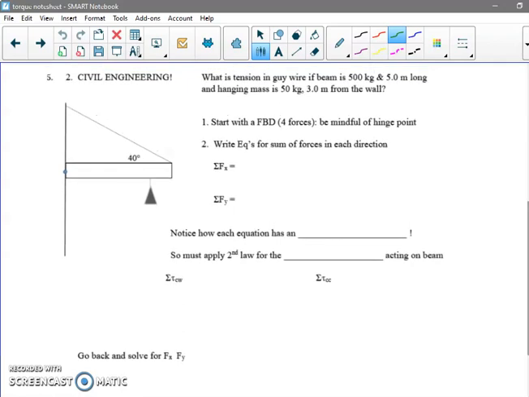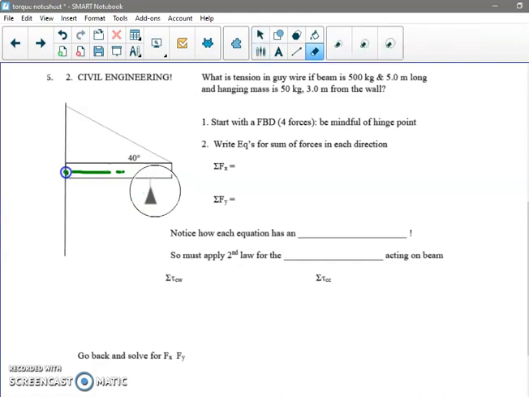So in this civil engineering problem, it's a common one and it's an important one. We're trying to support, let's say, an overhang, represented by this beam, and maybe we add to it a sign, a light, or whatever, and then we have to support it. And you normally support something like that by anchoring it into the wall, but that puts a lot of stress and strain on that anchor, especially if you're using even large bolts, anchors, whatever. So we're going to put a guy wire on there. And so what we want to find out is what's the tension on the guy wire.